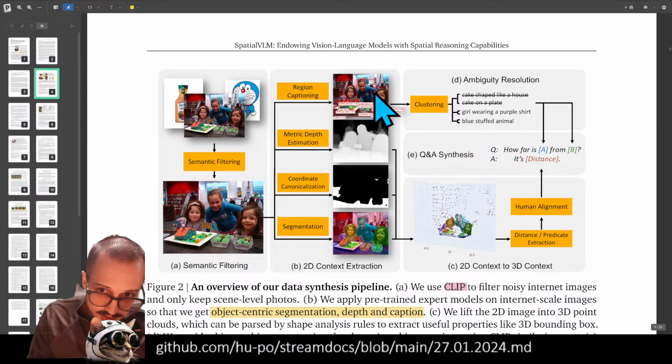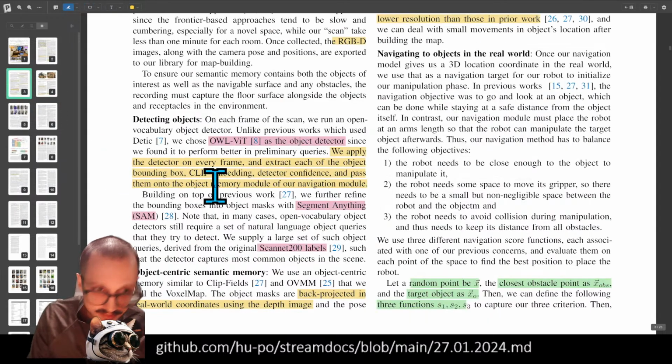So in order to do that, you take the bounding box, you segment out the part that you're interested in with the Segment Anything model, and then you feed only the stuff that was segmented out into CLIP in order to get a very clean semantic vector.